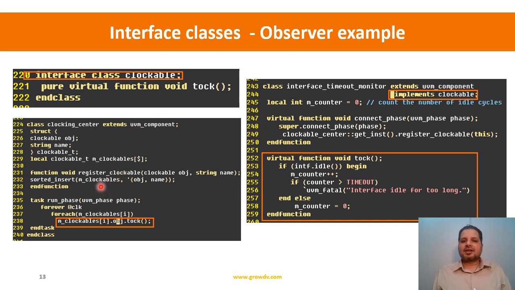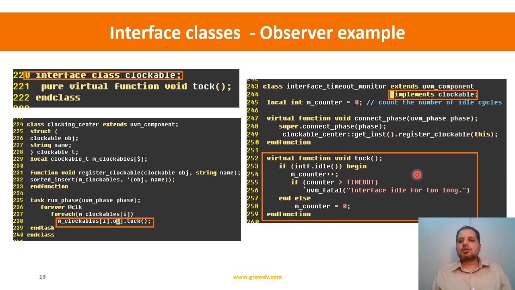Okay, so this is the central guy. Now, what I'm showing on the right-hand side, there could be many such classes that will be extending some UVM component and implementing this particular interface class. So what does this mean when I say interface class? Whenever they say implements this interface class, whatever pure virtual functions I have defined over here become a part of the class that is implementing it.